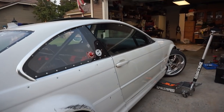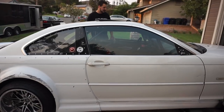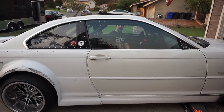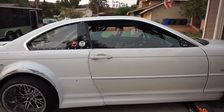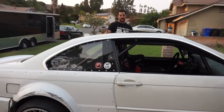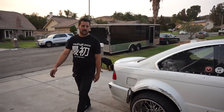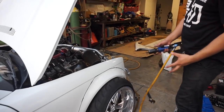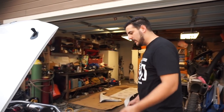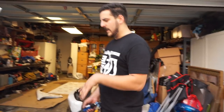I'm about to show you guys the easiest and fastest way to clean a window. So if you really want to clean a window, what you're going to want to do is start the roll-down process and just tell everybody it's clean — you're good. Voila, that was free. So because of the amount of poke we have and how low the car is, the fender needs to get cut. This is the process: draw out a super straight line — which is not straight at all — and then you cut it. It really matters how perfect this looks underneath because everyone's going to see it.